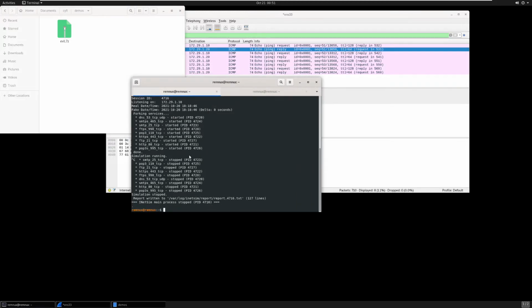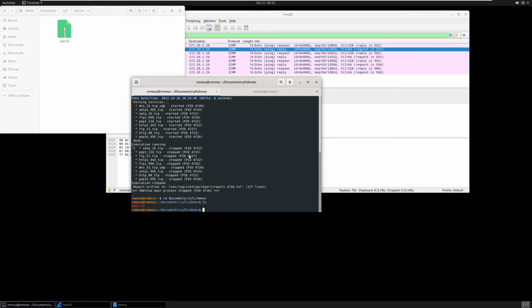So now we're going to navigate to the same directory in our command line using the change directory cd command. So we'll cd to Documents, tab complete there, Sci-Fi, and then Demos. And we can ls and see it sitting right there. Now, as in the slides, we're going to unzip this using 7-zip, so 7z space x for extract for people who can't spell, and then evil.7z.